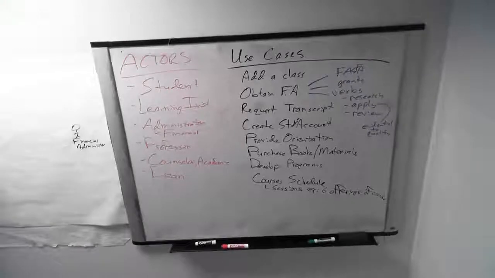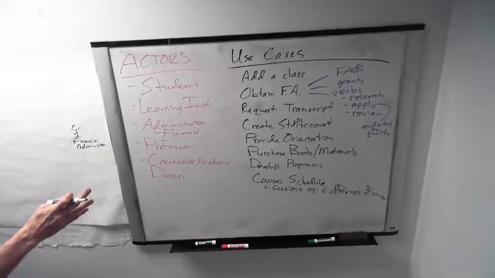If we want to, so the obtain is a very broad space. It's got some steps in it. If we break this down at a level of granularity that makes sense for the use case, so that we can store the appropriate information and provide the appropriate user interfaces. So when you think of a system, we're providing user interface for people and we're providing data storage. So from that perspective, we've got a few verbs here.